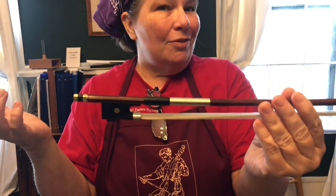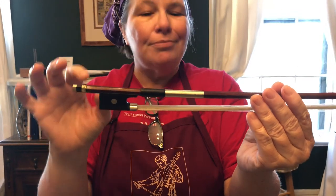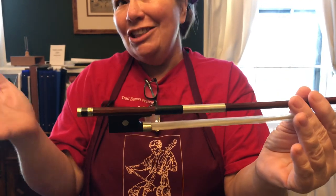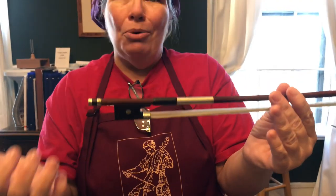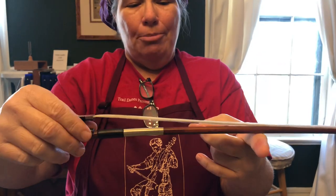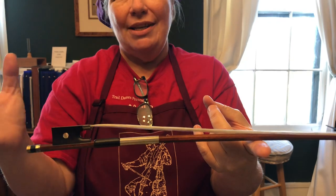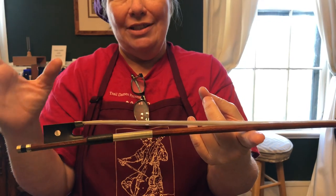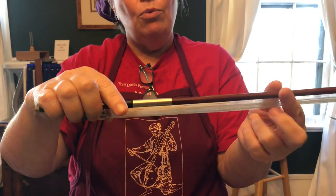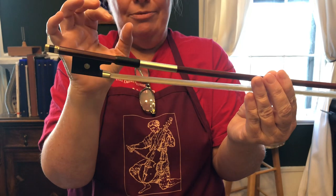It's either silver or it's silver on top of copper, some kind of metal. And I want you to know that besides being kind of pretty and shiny, this has a really important function. The balance of your bow and the weight of your bow is a very precise thing. The maker works really hard to get it in a very particular place, and for the bow to work really well in your hand, this right here has to have a certain weight to it.